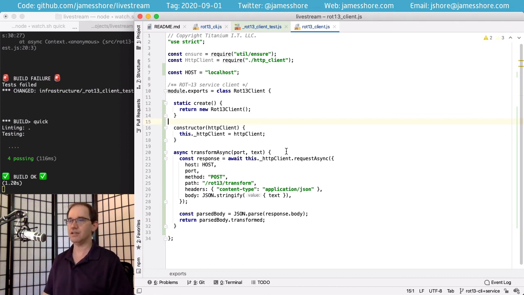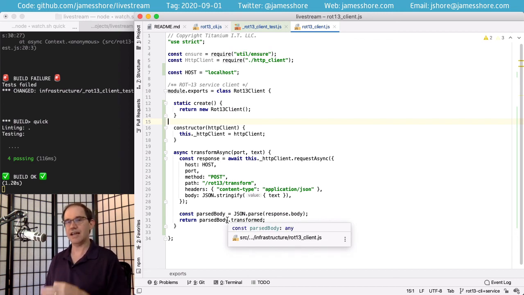Now we could test. You'll notice that we're not testing against the actual service here. So it could be that we just got it wrong. And you could write tests that run against the actual service. But not only is that slow and brittle, it's also just not possible in some cases, like if you're talking to a service that doesn't have a good testing endpoint, or if it's doing credit card processing or something like that. But even if you did test against it, the fact is your tests don't run all the time, and the changes that the third party makes could happen at any time. So those tests, which are called contract tests, are not sufficient.